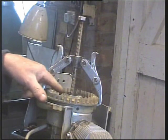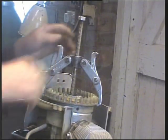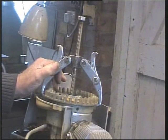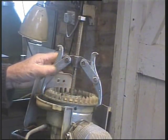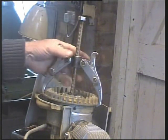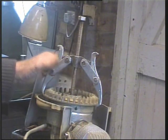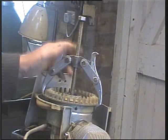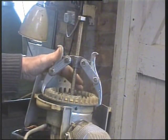Perhaps I'll try a moderate amount of heat round there, but bear in mind we've got magnets within the flywheel. It would be nice if I had a 4-leg puller rather than pull just at these 2 points. It's only an alloy, probably a die cast or casting. Wouldn't take much to break it, and then I'm really in trouble. I don't particularly like pullers that much. I mean, you have to use them sometimes, but these on a Seagull are an absolute no. More have been destroyed by idiots using that; it is not the way you take them off. Anyway, we're not talking about Seagulls, we're talking about this little Crescent.